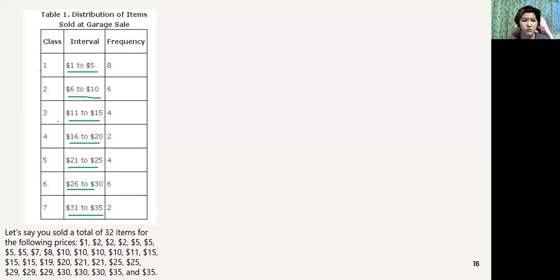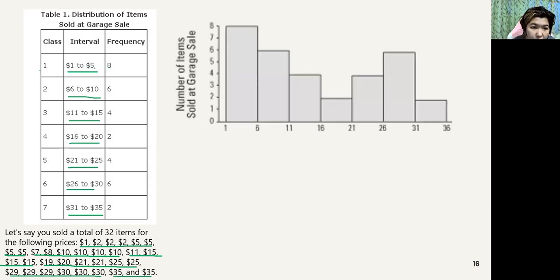So, ilan yung nabenta ko from $1 to $5? Ilan nabenta ko? $6 to $10. So, ito yun, no? $1 to $5, $7 to $10, yan. 15. Yan, may kanya-kanyang grouping sila. Tapos, ito. No? Okay. So, we already have the interval. Now, at this point, hindi na natin alam kung ilan ang 1, ilan ang 2, ilan ang 3, ilan ang 4, ilan ang 5. That makes it continuous data.